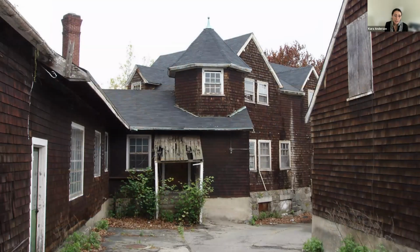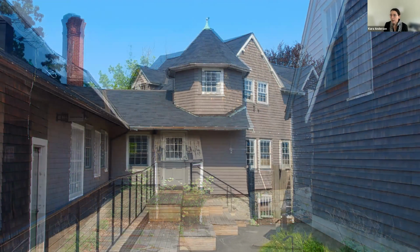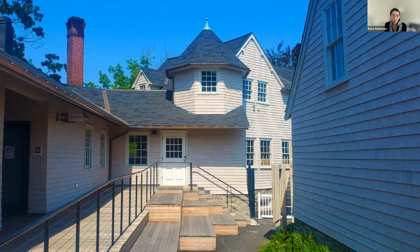And this is a view looking towards the passageway from the upper courtyard down to the lower courtyard and leads to the event space at Garage B. And this was an interesting opportunity for us architecturally to bring back one of the conditions that originally had been a part of Austin's plan, which was what was originally a carriage deck that you could walk your horses up the deck and into the stable, and or also go off to the left where there were carriage washing stations. We brought back that original deck concept in order to provide accessibility to these buildings for everybody.